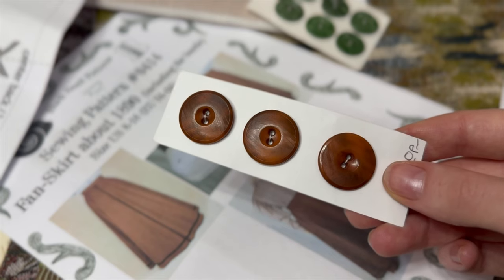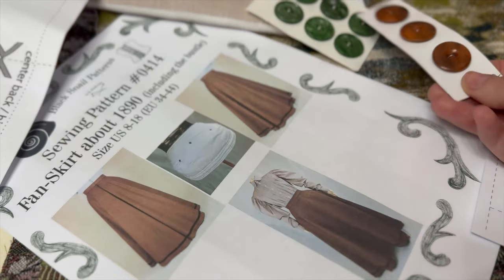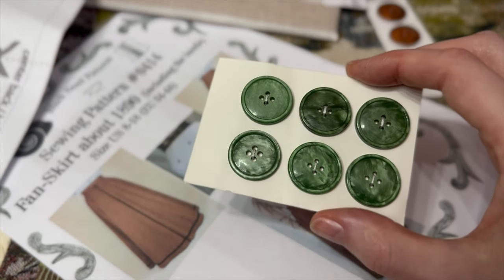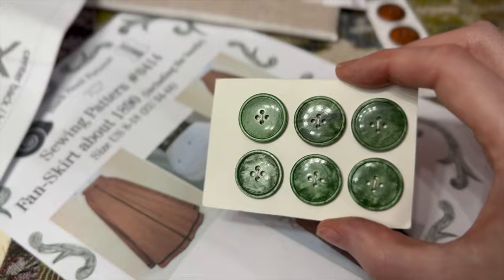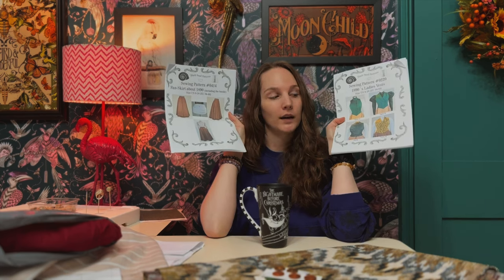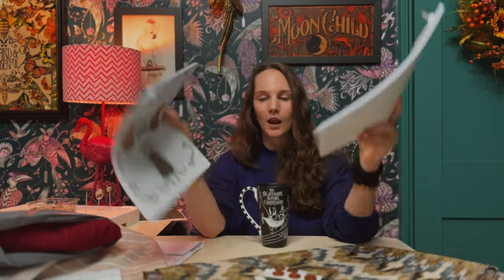I've got these cute buttons for the waistcoat too. These little buttons are from an antique and vintage flea market just the other day, like 60p, can't go wrong. 60p for some nice colourful buttons. So that's what my project is going to be, and that's what I'm going to be using to make the waistcoat and the skirt. And these are the two patterns that I'm going to be walking you through the most.